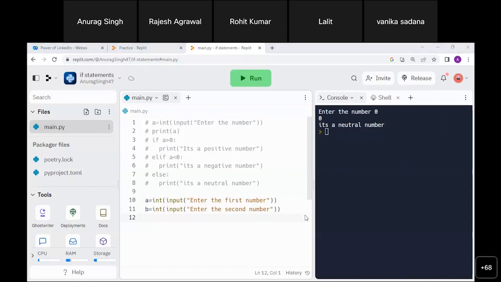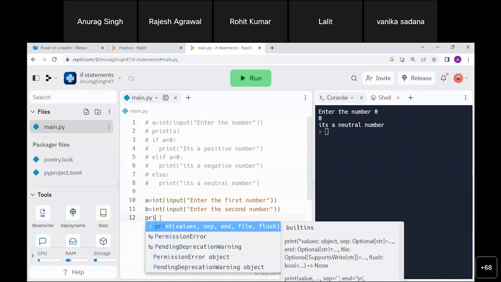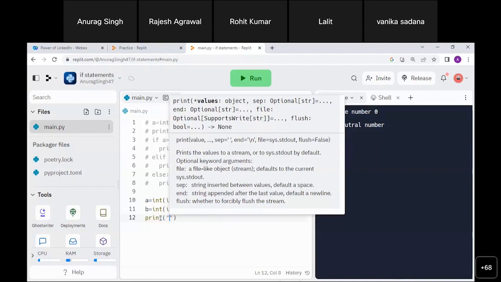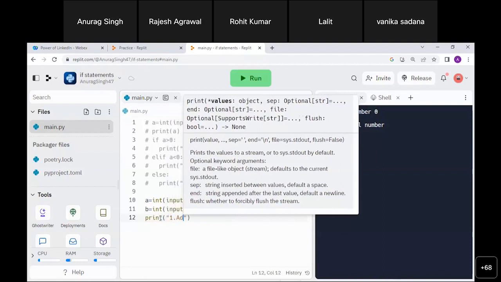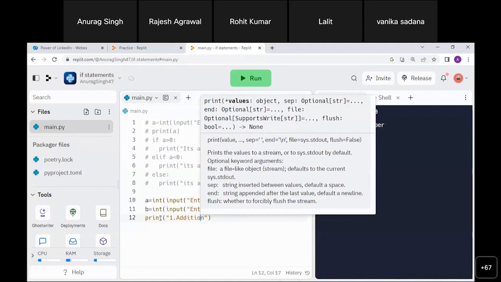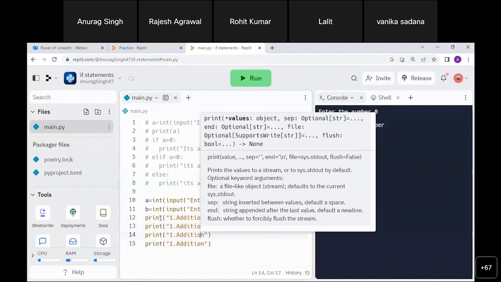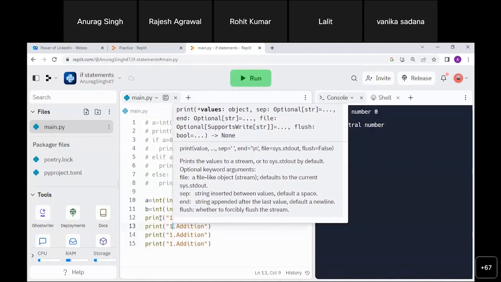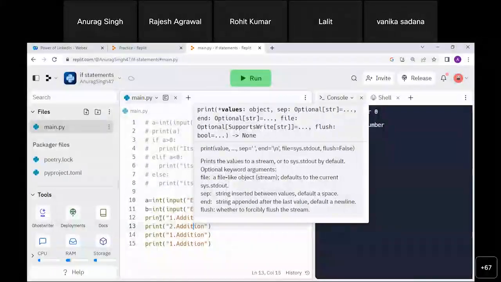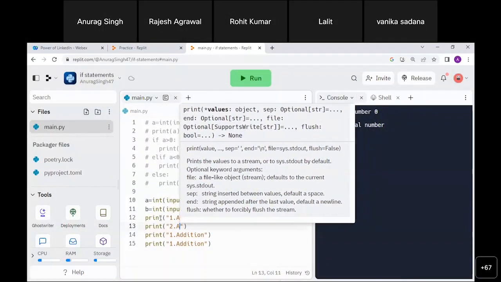Okay, so I will write here print. Second one is subtraction.